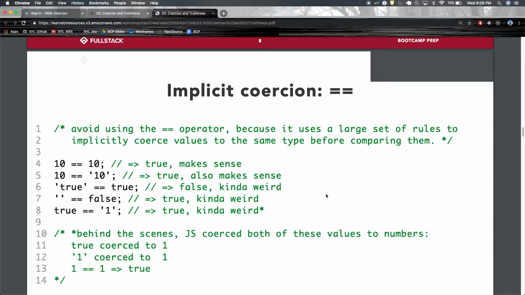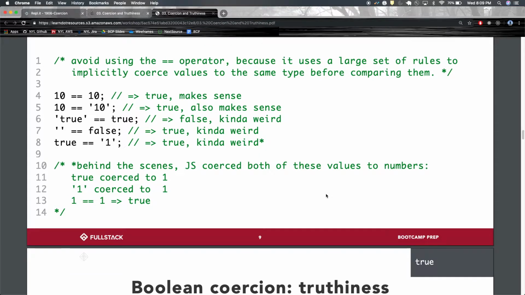I'm pretty sure that the same thing happens here with empty string and false. I'm pretty sure both of those things are coerced to numbers, but they're coerced to 0. Pretty sure. Don't quote me on that actually, but I'm pretty sure. So double equals is just a weird thing. It does the coercion without asking your permission. It just does it. And usually you're not looking to see, hey, is this string 10 going to be equal to a number 10? You don't want to see that. They're different things. You should never be comparing those things.